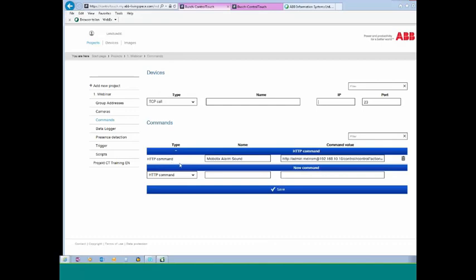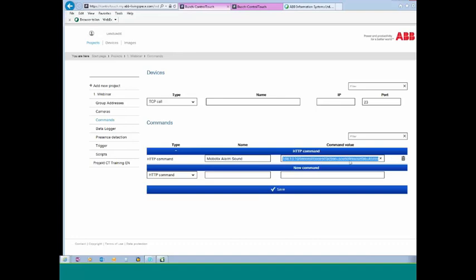My camera allows different HTTP commands. It can be to play a sound, or what is more practical, to make a snapshot. What I did here, I created an HTTP command. I called it Mobotics Alarm Sound. It can also be Mobotics Alarm Snapshot.